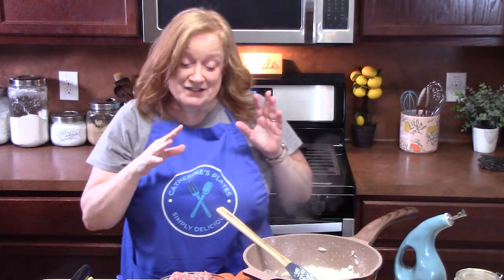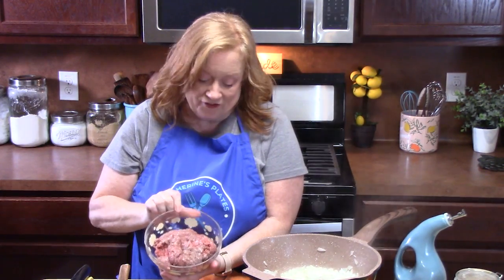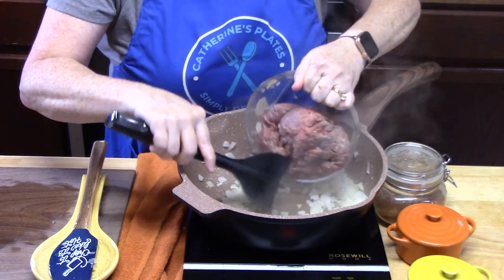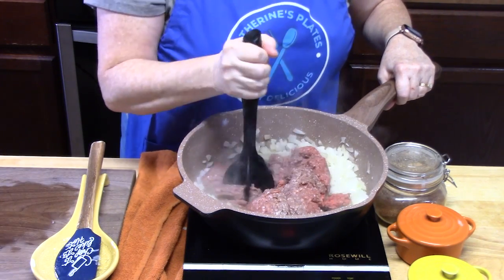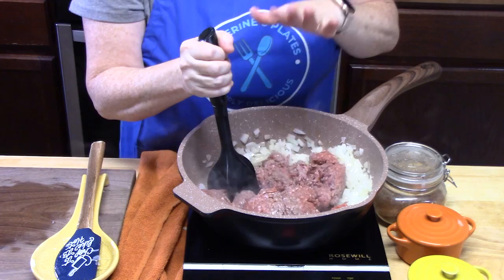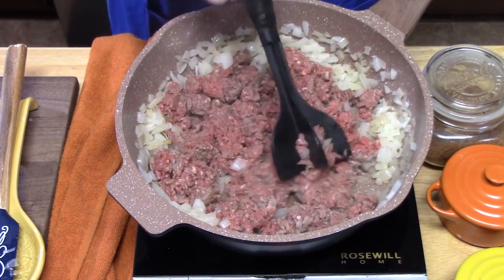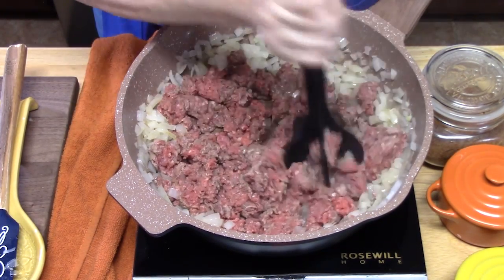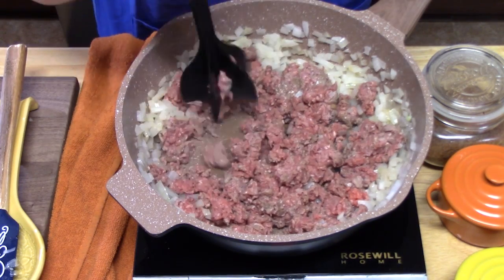Okay, the onions are smelling delicious. We're going to go ahead now. I'm going to add in 1.5 pounds of ground beef. Okay, I'm going to break it up, and then we're going to cook it until the ground beef is no longer pink and nice and brown. Okay, I'm just using my meat chopper here. I'll throw a link down below for it if you want to check it out. If you have one, let me know how you like it. Just comment down below.